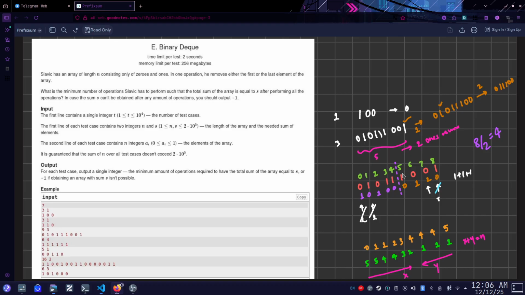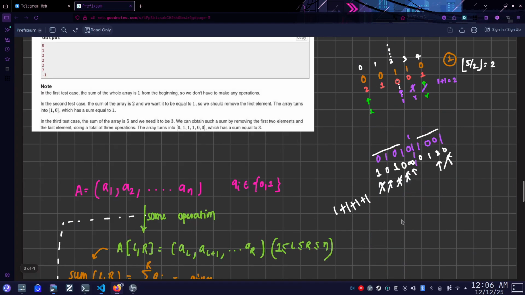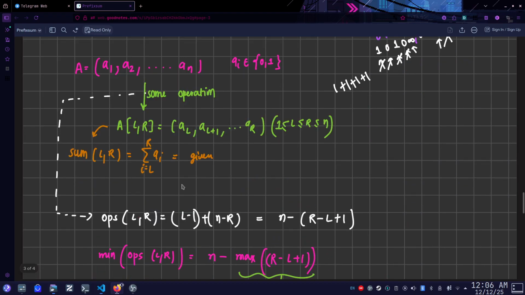So it is kind of like sliding, or shrinking, the maximum window we have taken from the left and right side, but this is not very intuitive to some extent because it has a lot of calculation. So what we can come up with is that the array we have been given is only containing 0 or 1 elements. We have to do some operations and take such a left and right, like take this part.